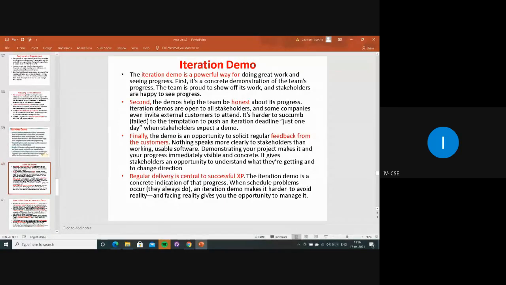Once they have discussed and put some information on that, after updating it will be easy to deliver that particular product successfully by using this XP, right? So regular delivery will be done based on this XP only. Here they will be conducting all the iteration demos and discussing the progress and problems, and they will be managing according to those opportunities, right?